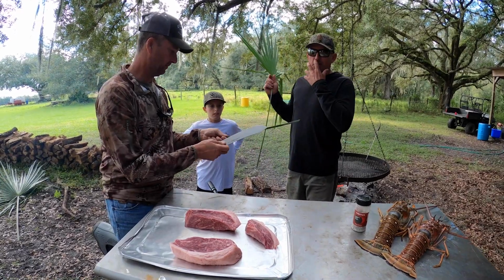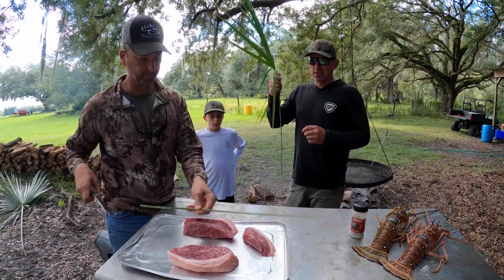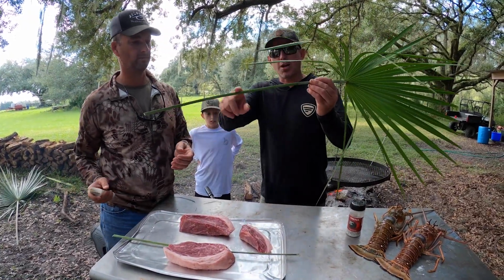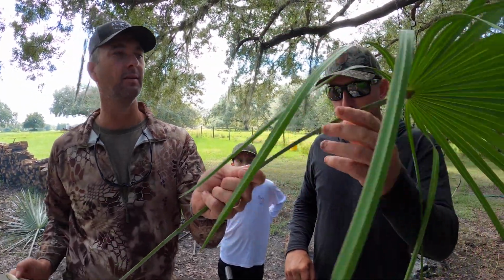We haven't had any cold fronts yet, and the skeeters are real, but the bucks are on their feet rutting like crazy. So all Trevor did right then was cut off the little ridges. They call them saw palmettos. It's got like teeth on it. That's all he did.